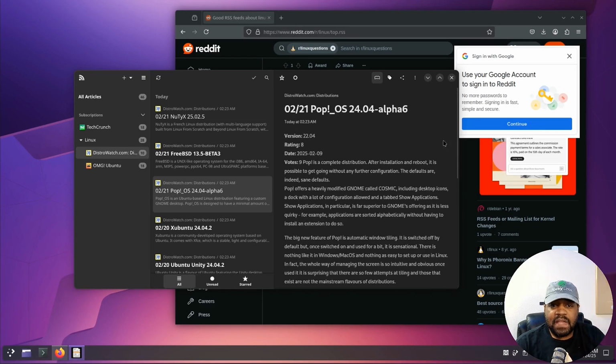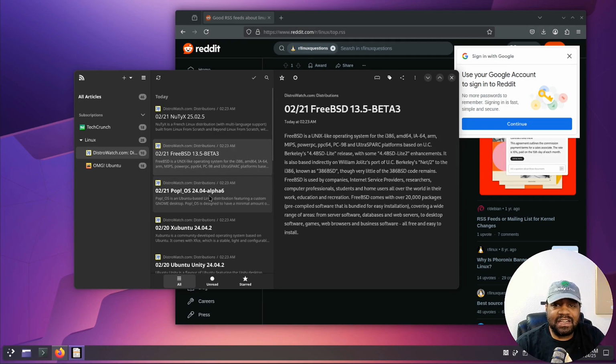So super cool. And then one other thing you could do is you could also change it back to unread, like by clicking that, you know what I'm saying? So it'll be unread for you, so you can go back to it if you want to go back to it.